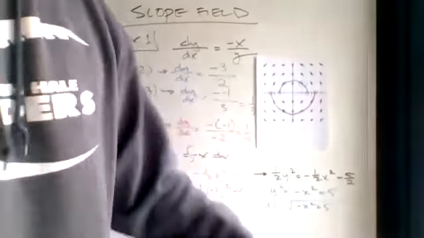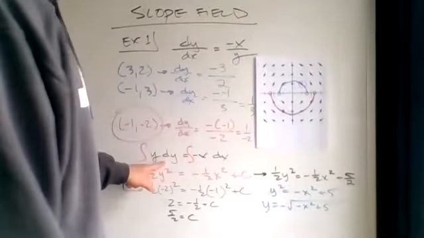Okay, so it's pretty impressive that you can make a slope field and get a picture, create a picture playing pick-up sticks, right, of what the solution curve looks like without ever knowing what the curve's equation really is. Okay, the reason why we could do this is because we could separate these variables, right? That's what we did down here.